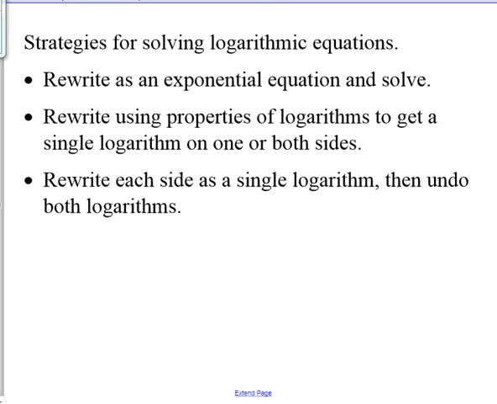Sometimes we need to rewrite our log equation as one big log using properties of logs. So we want a single log on one or both sides, and then we're going to rewrite each side as a single log and undo both. Sometimes that will work. All right, so if you want to take a pause, write this down, and then here we go.